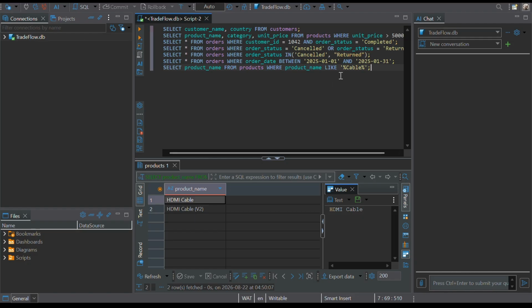As we just said, product name. Let me show you. If I just said product name equals cable, it's possible that we won't have any results returned to us. Cable. Oh no, cable. Yeah. So I'm just going to press enter there. See, we have nothing, and that's because we're actually not sure of what we're looking for.